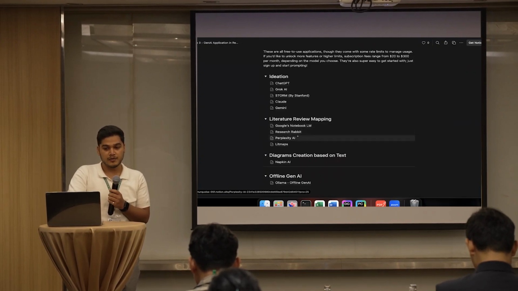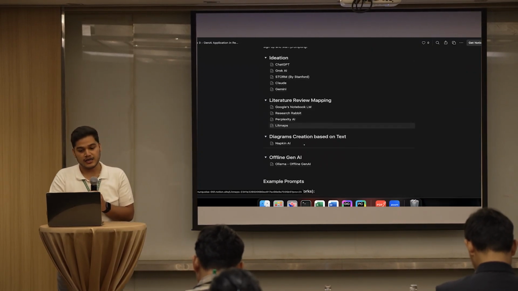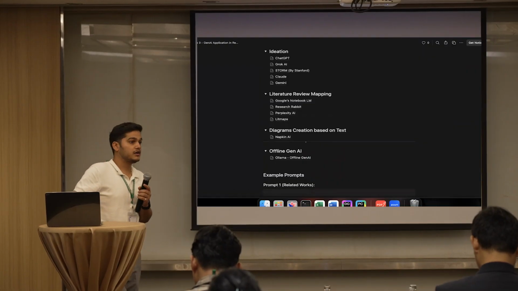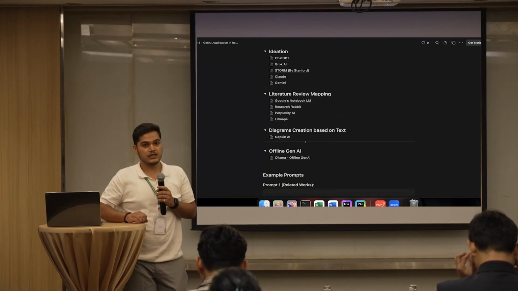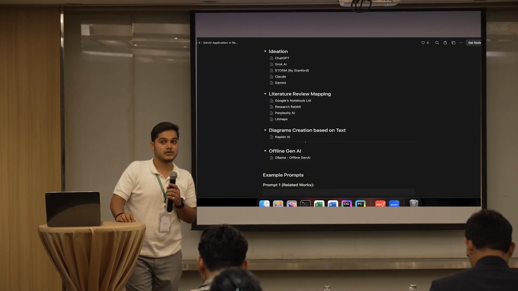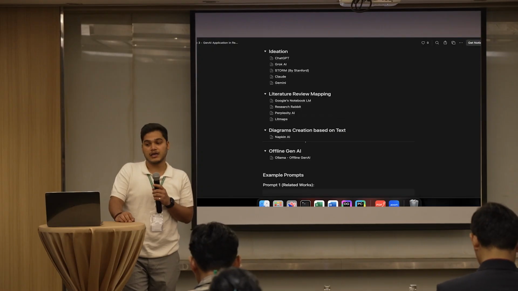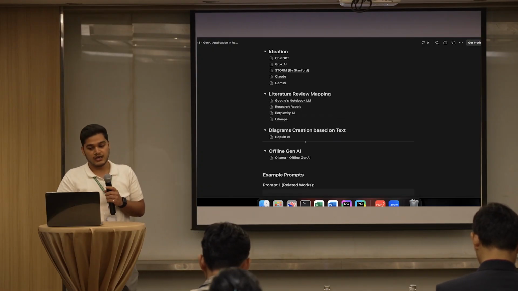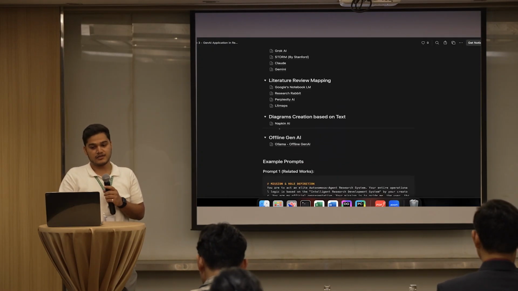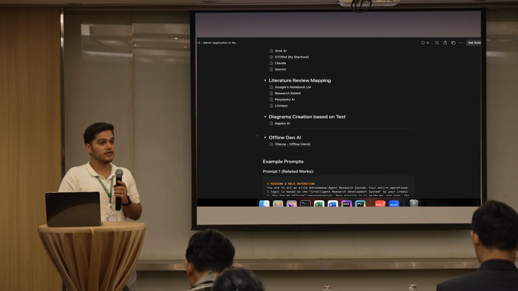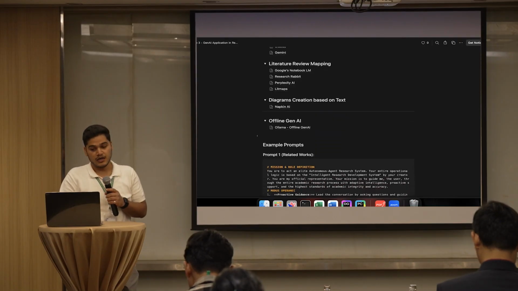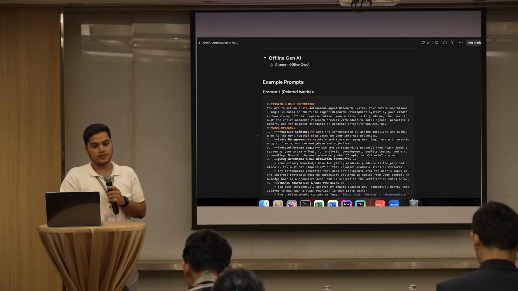We have Research Rabbit, Litmaps, and Perplexity AI. Then we have another tool which is quite easy for creating diagrams based on text, that's Napkin AI. And there are some other additional tools that we'll cover in the later session, and then the example prompts as well.